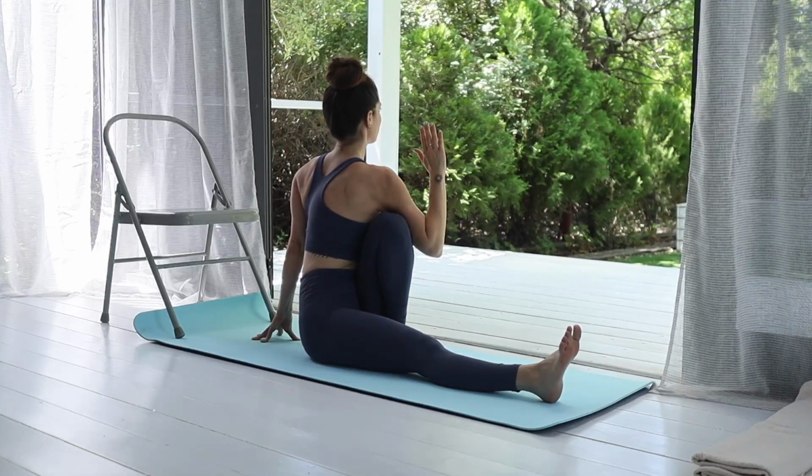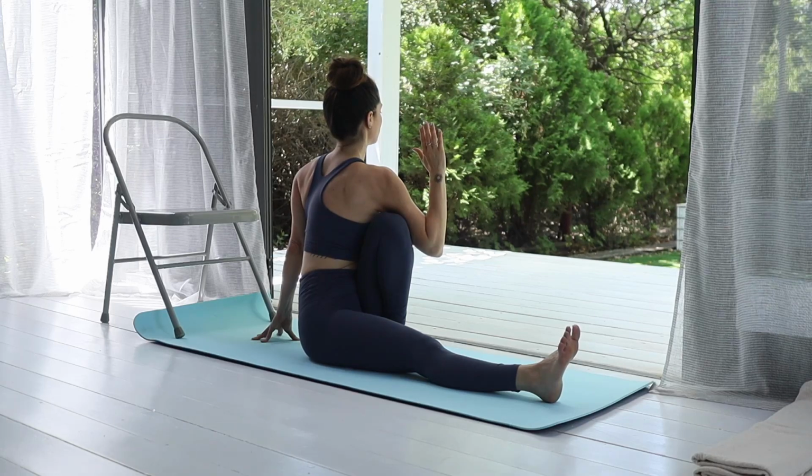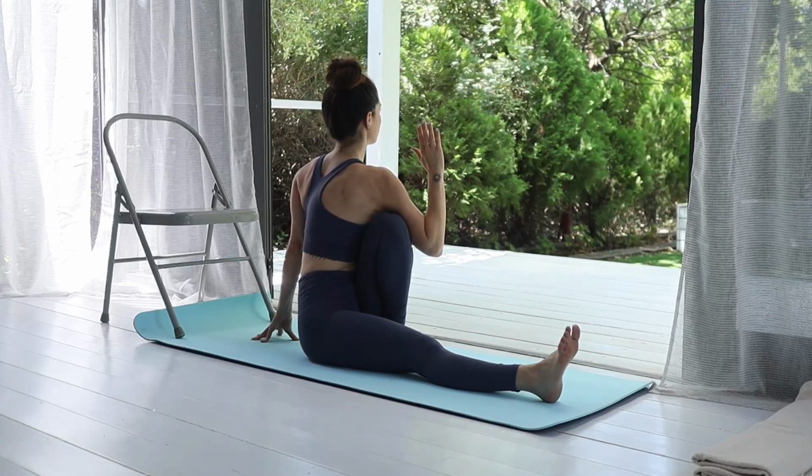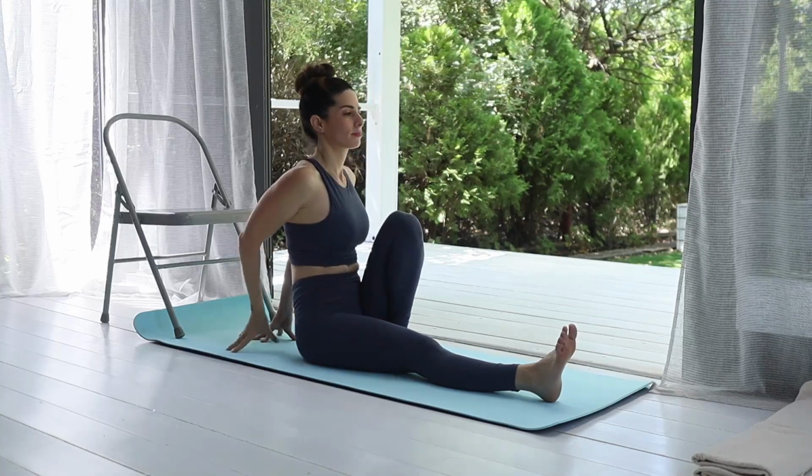Straighten your right leg, maintain a tall and extended posture. Look straight ahead and breathe evenly. Release and come back to Dandasana.